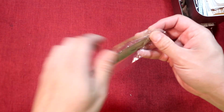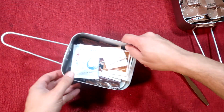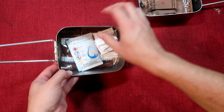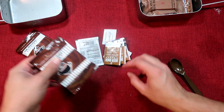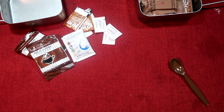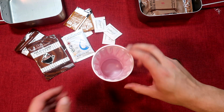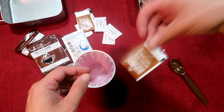There we go. Alright, so got our spoon opened up first. Moving this bad boy over. We got our drinks prepared first. Alright, so we'll start off with just a good old-fashioned coffee.